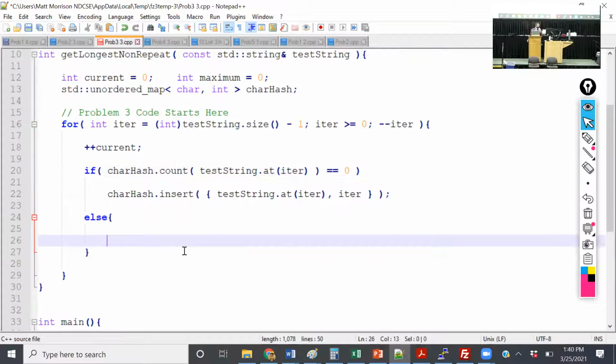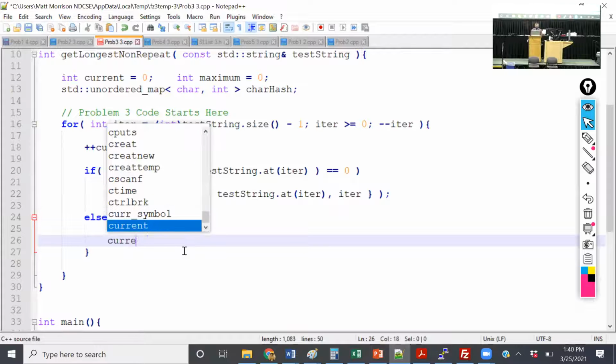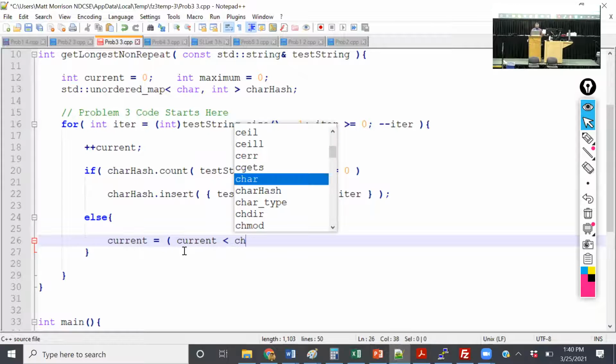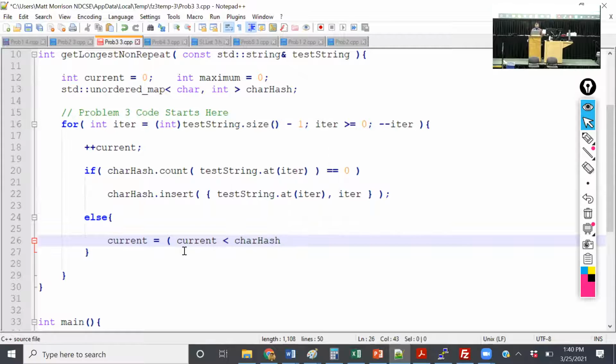So we're going to say current is equal to, and the first part, this ternary operator, will perform a comparison. So if the current value is less than char hash, and we're going to use the key of the current location, so that's test string dot at iter, and that's now going to say minus iter, like so.